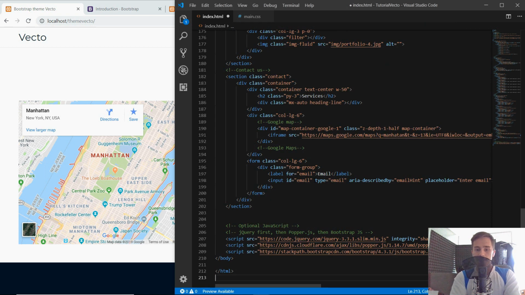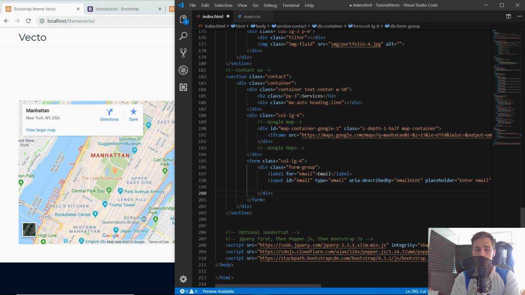Cool. And let me actually go to underneath, and inside here I will write a new tag, and it will be a small text. Okay, so that's just a tag for a text, and it will have the ID of this, so email hint. So let me just paste this, and it will also have a class of form text, and also text muted.